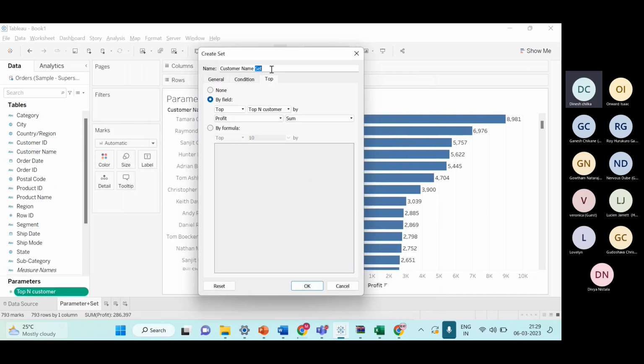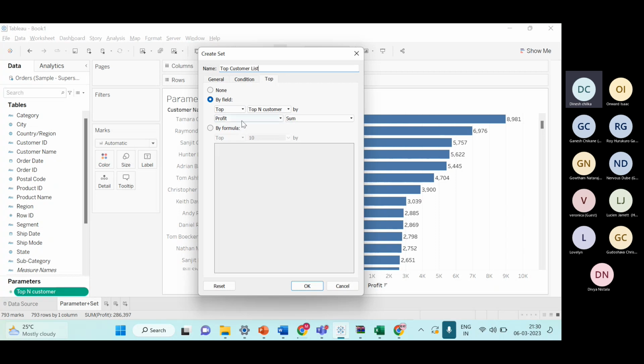Now this customer name set you can rename as top customer list. Now I rename it as top customer list. I created the parameter as well, top and customers.